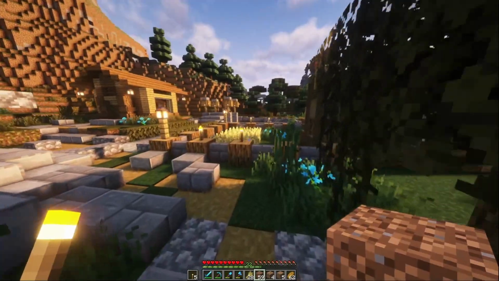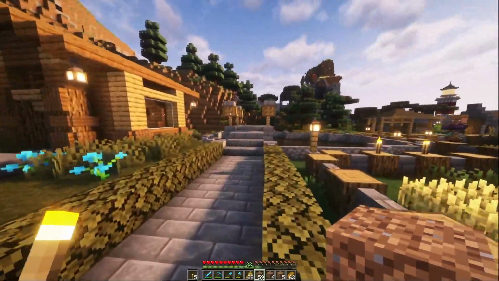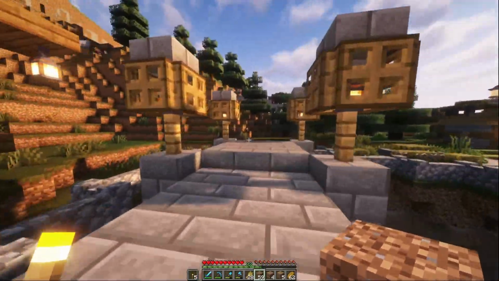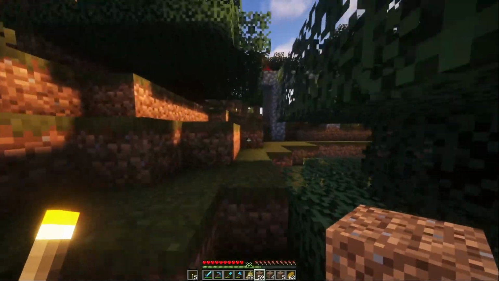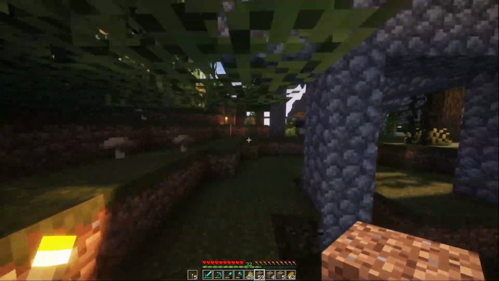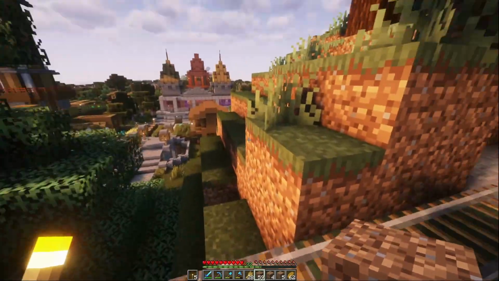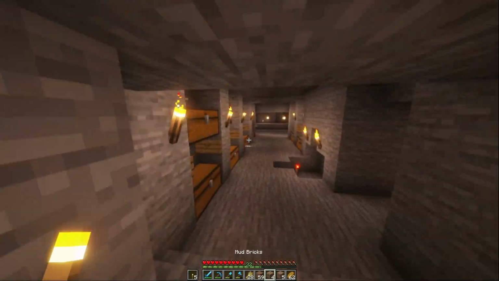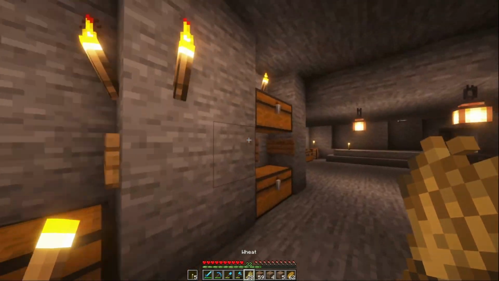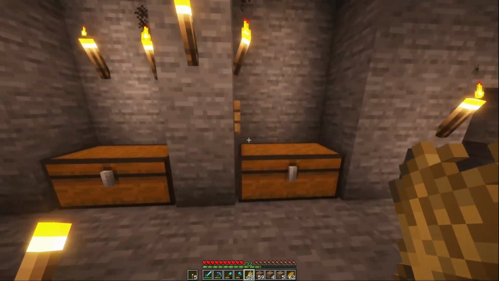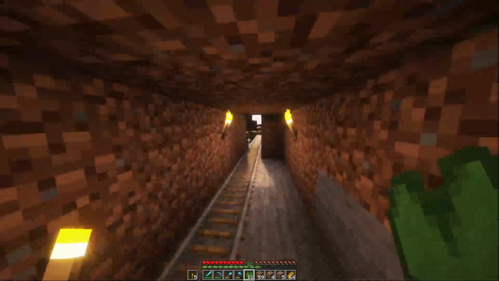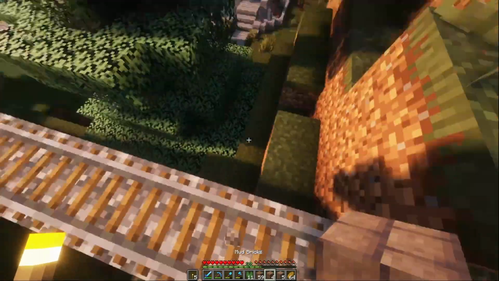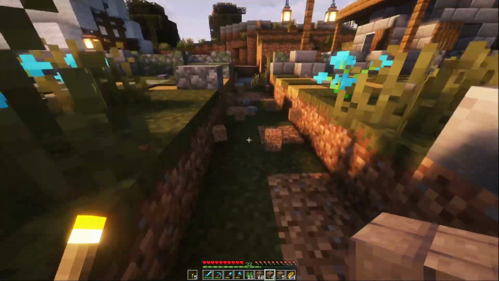Yeah, you're welcome. But anyway, the one thing about the fact my world is getting rather large is my storage is so far away from everything I build now. So I need all of the blocks that I'm leaving on the floor right now. And I have to run all the way over here just to put anything away. I also definitely don't have enough mud, but we can sort that out. Okay, let's collect all of these blocks up.